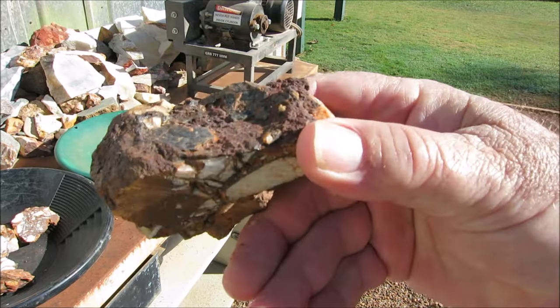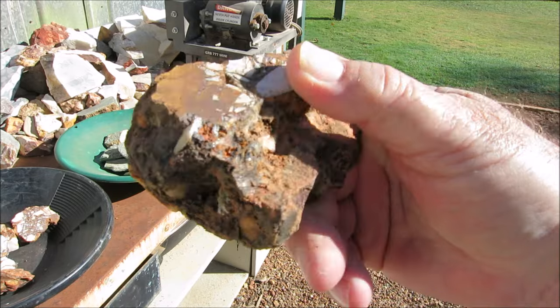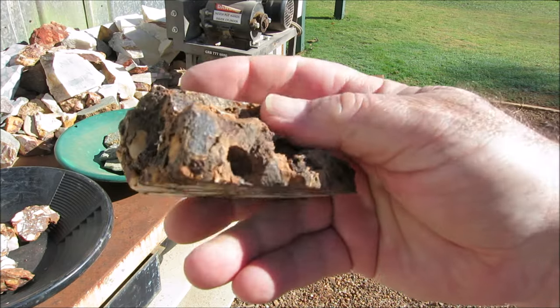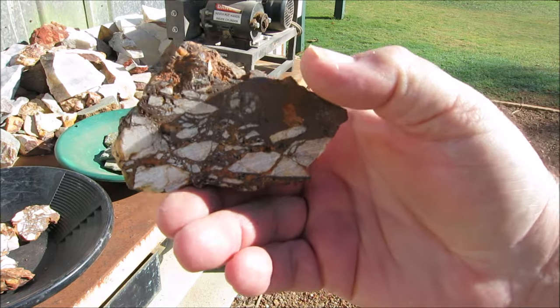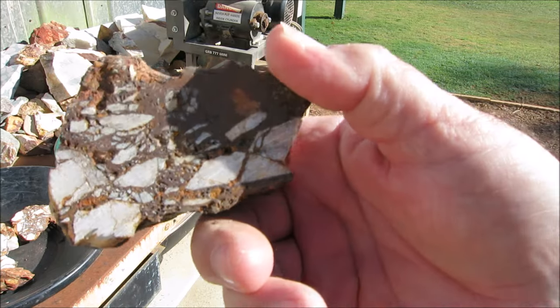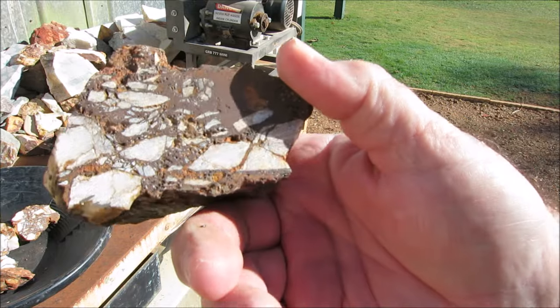And this is the other rock. This is a mix of quartz and rusty old iron. The sulfides have leached down, rusted away. So this looks really good. This rock looks really promising. I actually sliced it up and looked under the microscope, but I couldn't see any gold.